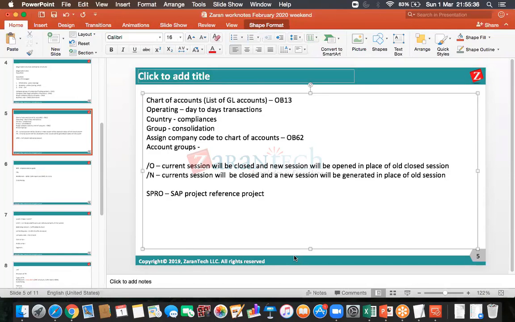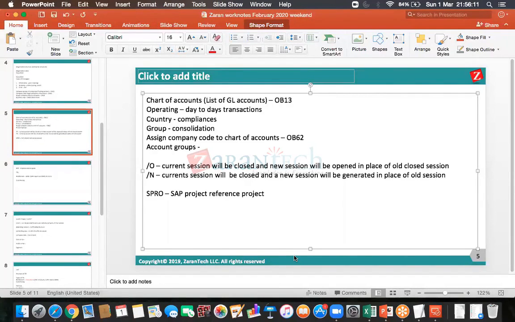But in simple finance, there is a solution for this. I need not create separate GL accounts or a separate chart of accounts. Creating a separate chart of accounts just for reporting purposes is tedious, so that's the reason we have new ledgers. That's the solution given in simple finance. You mean simple finance is SAP HANA? Of course, yes, S/4HANA Finance. Not ECC.